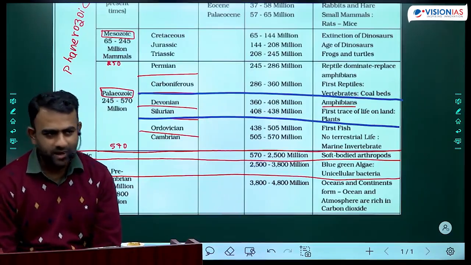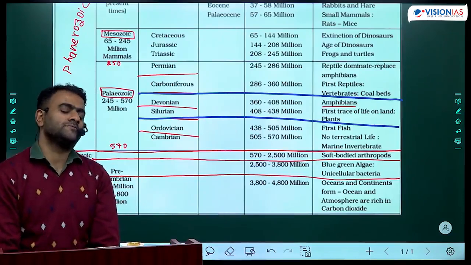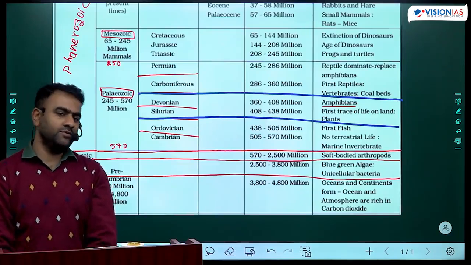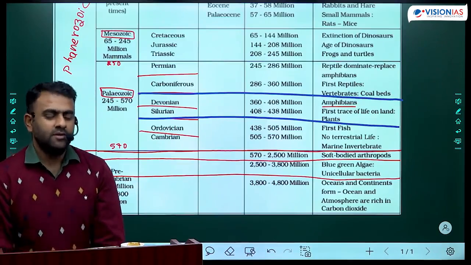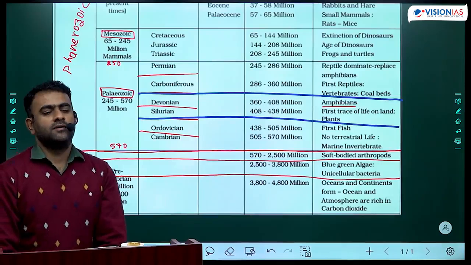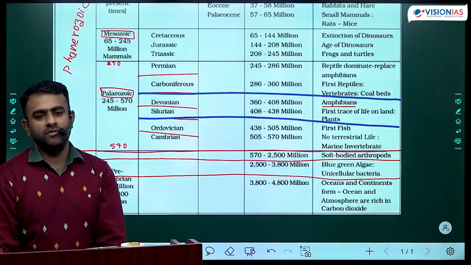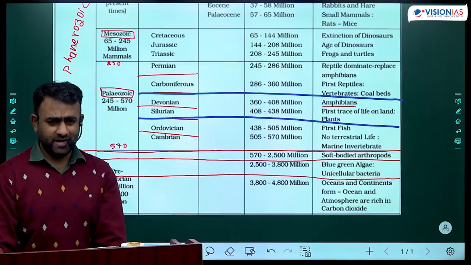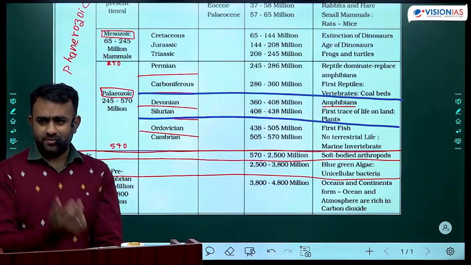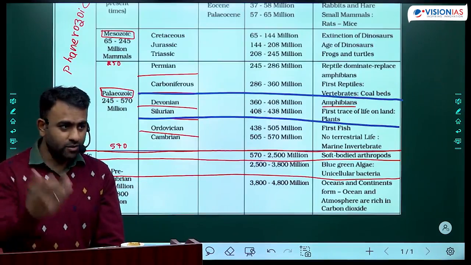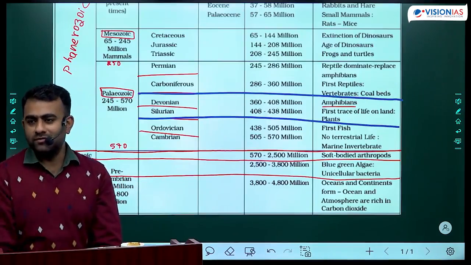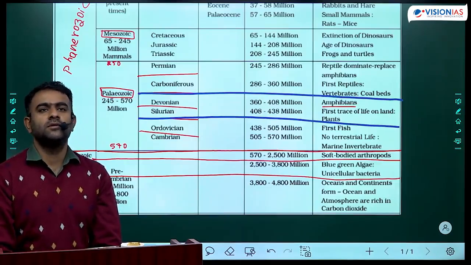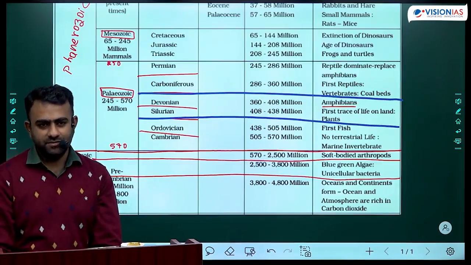The breakup of Pangaea happened during the Carboniferous period. This is also another major influence on the evolution of life on the earth. With the breakup of Pangaea, land started to move in different directions. In many places, the eruption of magma happened due to rifting activity, and volcanic eruptions happened. That created new land, new opportunities. It also influenced the evolution of life in different ways, right? Climatic conditions will get changed.